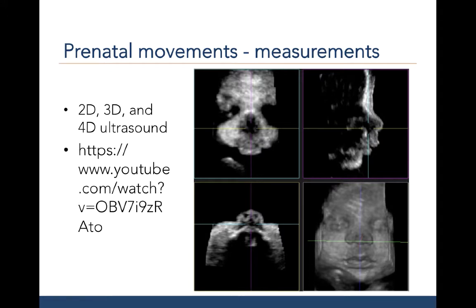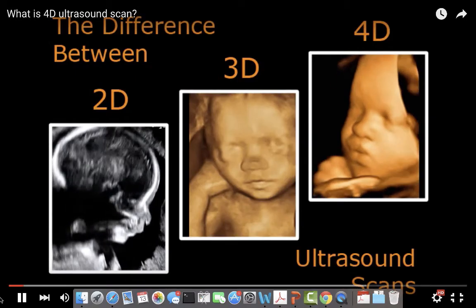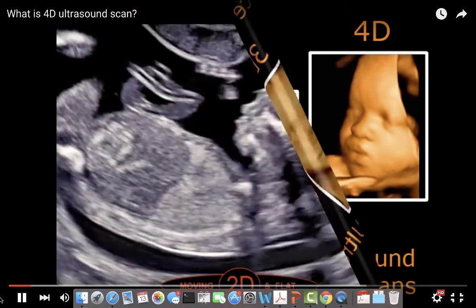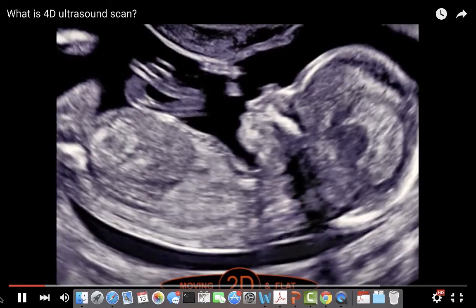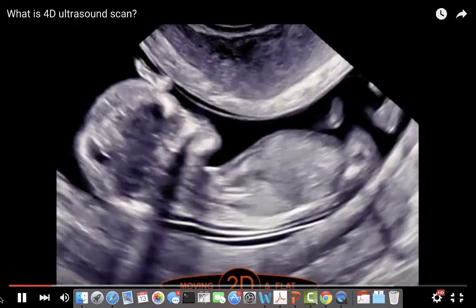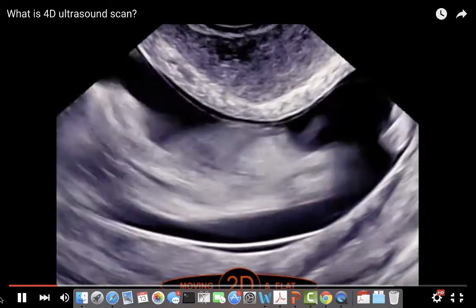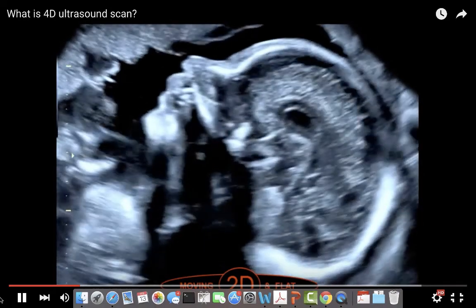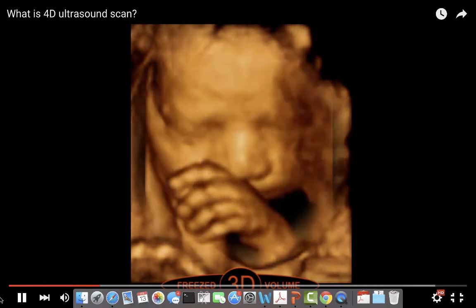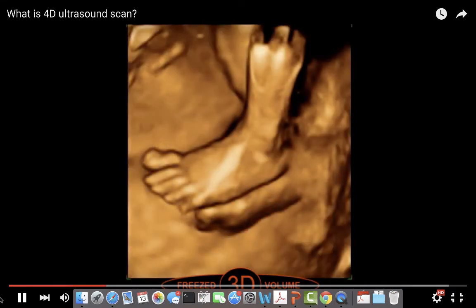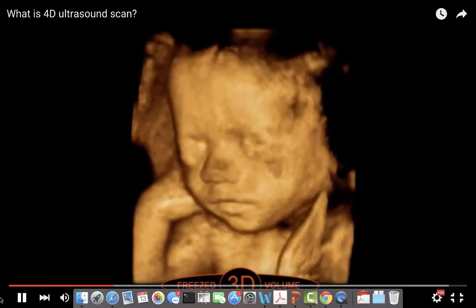Let's look at the different types of ultrasound techniques that are used for prenatal imaging and what types of movements we can observe in the fetus. Here we see 2D, 3D, and 4D ultrasounds. In 2D, we see the pictures flat, but you can start to see movements like the heartbeat and some leg and arm movements. We can start to see the mouth moving, and we can see the general movements the body has. In 3D ultrasound, you can only see images of the body parts and facial features.